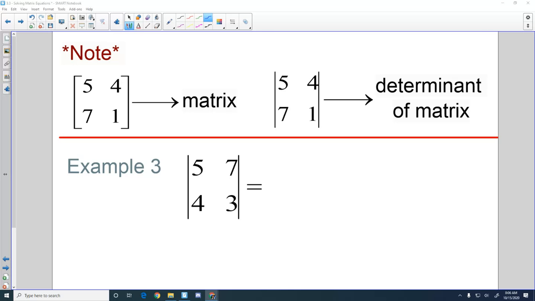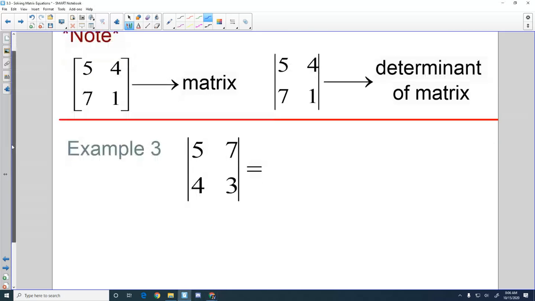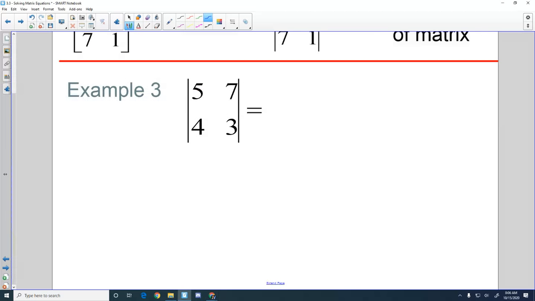Okay, hopefully this is a relatively quick calculation. So whenever you see just vertical bars around this matrix of numbers, we always take the first diagonal, and remember to always start in the upper left corner. The same way you would start if you were reading a book. You start in the upper left corner, right? And you take 5 times 3, which is 15, and then put the minus sign right away. I can't stress this enough. I want you to get in the habit of, as soon as you write that first number, put the minus sign. Otherwise, chances are you're going to mess up the next part. It happens all the time.